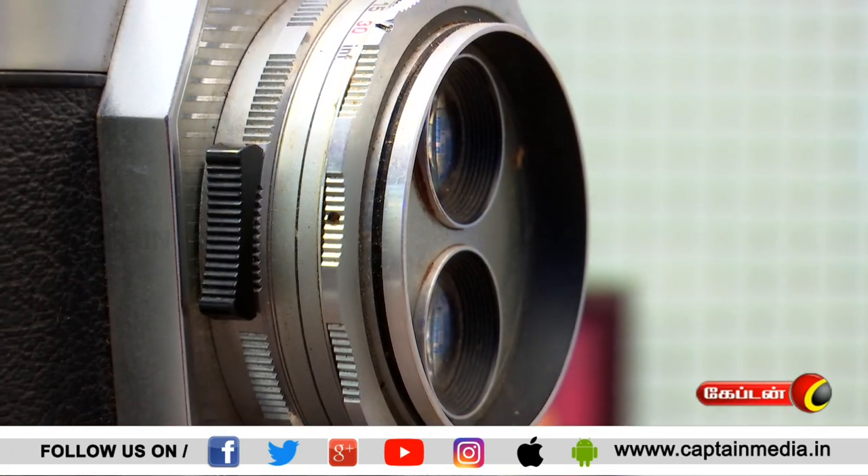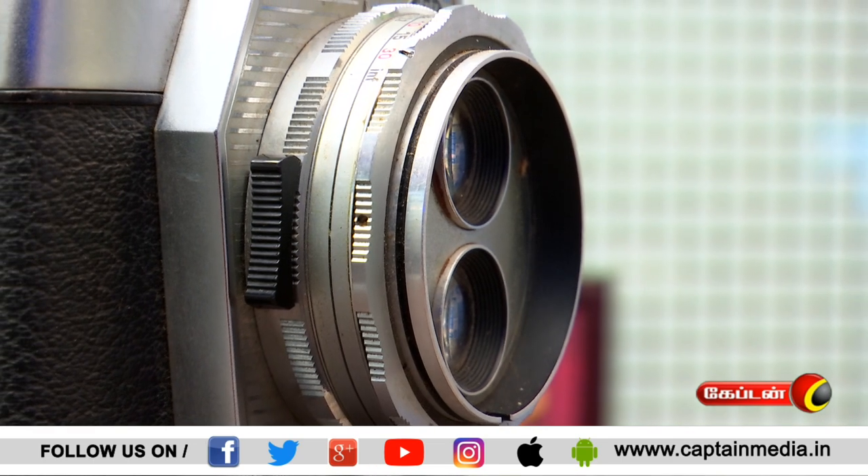The twin lens camera has given way to the SLR. Initially, you would take a twin lens camera. When you had to move to an SLR camera, everyone needed a little time to adapt. During that transitional period, you were able to create innovative cameras — and that is when the Agfa Flexi-LED camera was introduced.